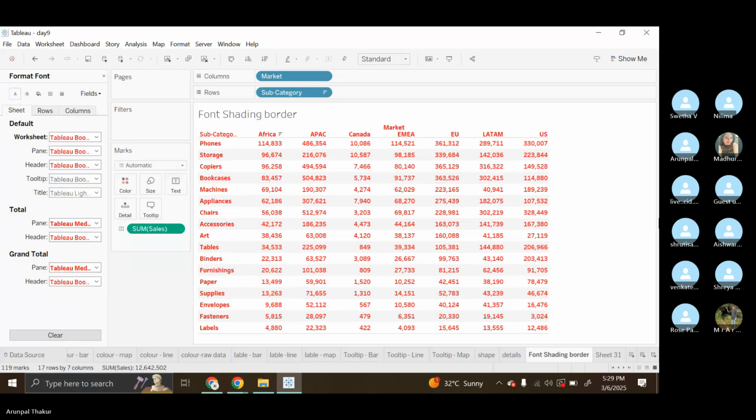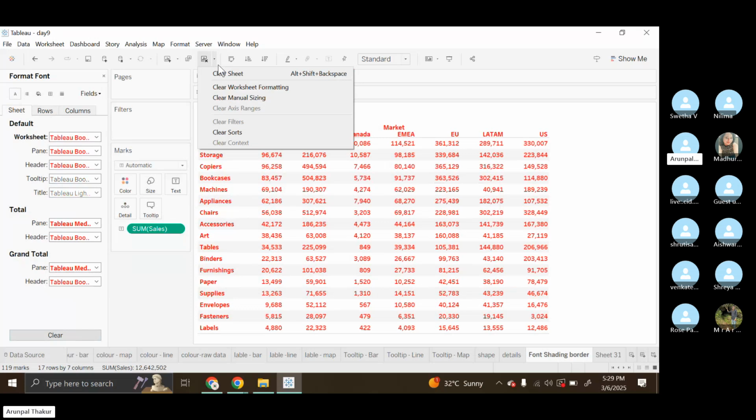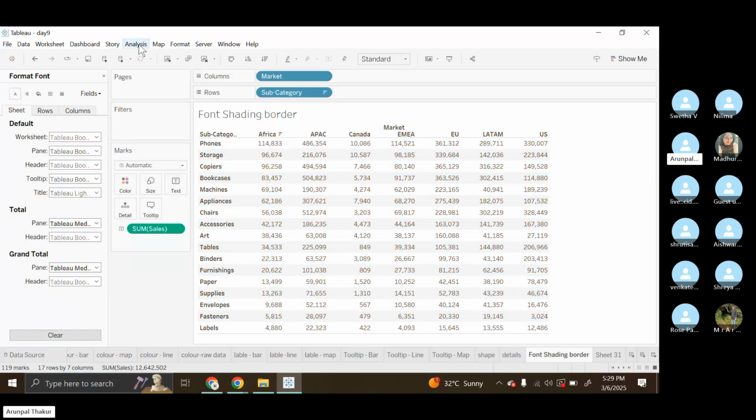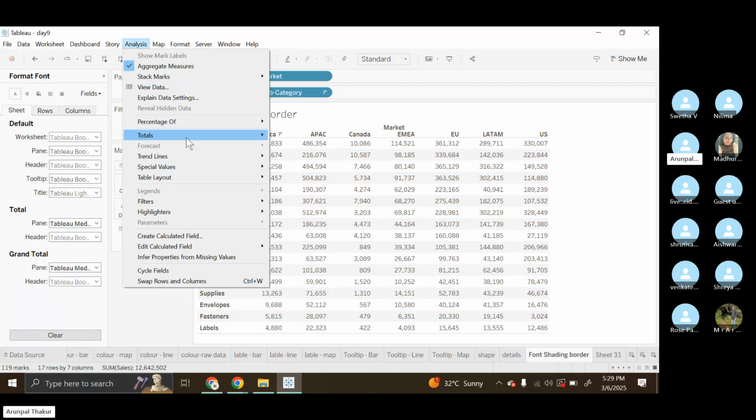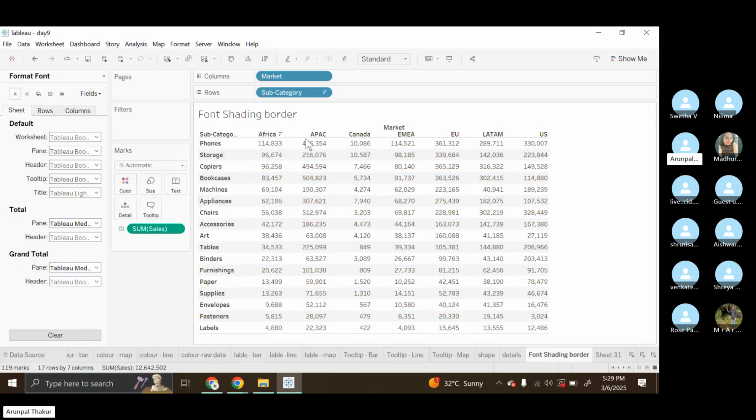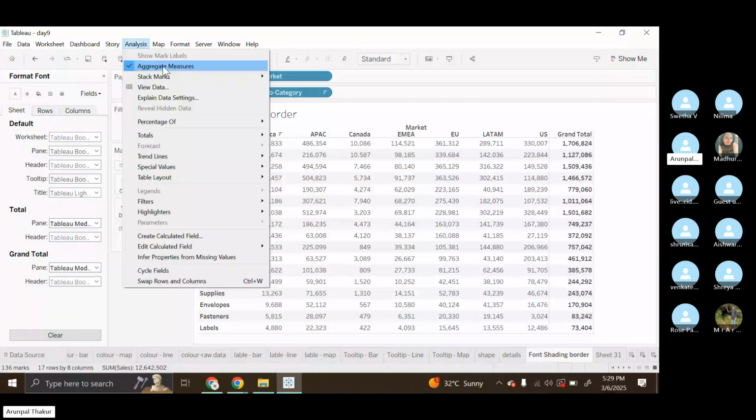Now here this grand total is not visible. Just clear the worksheet formatting. Now we'll go to analyze. Here the totals option is present. Click on row grand total, and again go to analyze, click on total, click on column grand total.